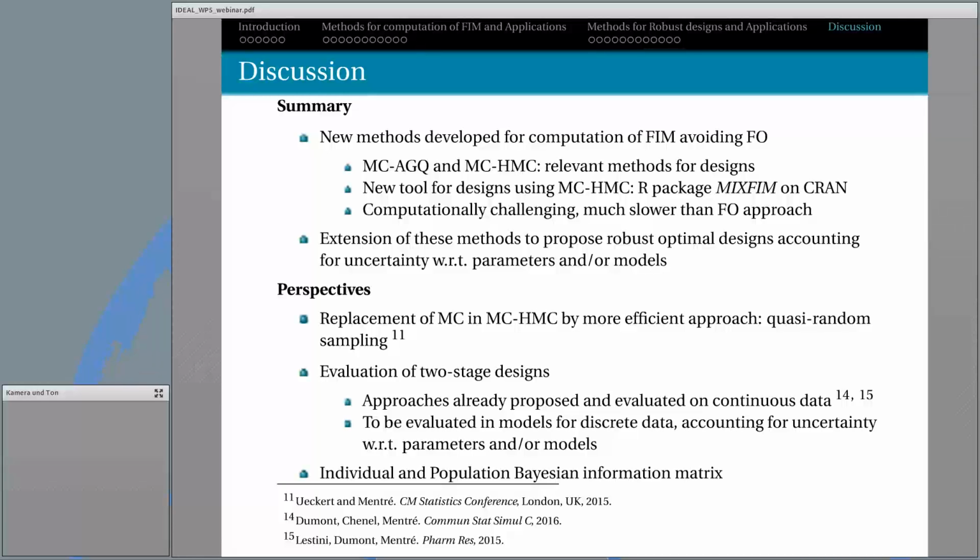Runtime differences. I forgot. In the paper of Marie Carrel, I think, or in the paper of Sébastien, we have the runtime for the continuous example. For instance, for the cone data, to evaluate one design on our cluster, it will take 1 hour. I think it's still less than clinical trial simulation, where you have to simulate, fit, compute. But it's 1 hour for one design. So if you want to do design optimization, it will take more time. So I couldn't say, Camille, it's quickly computed. It is not quickly computed. But I think it's good enough with respect to the amount of money you're going to spend on a study.